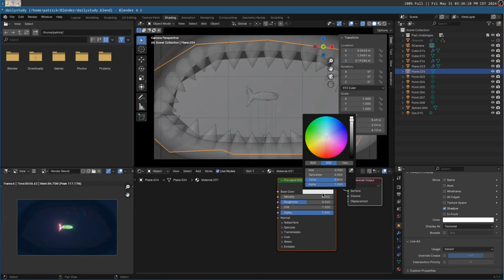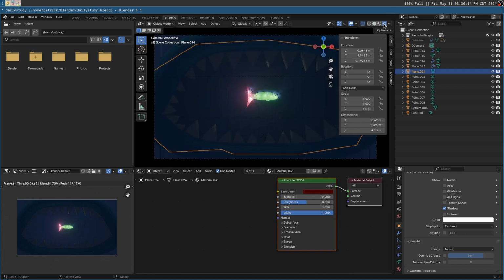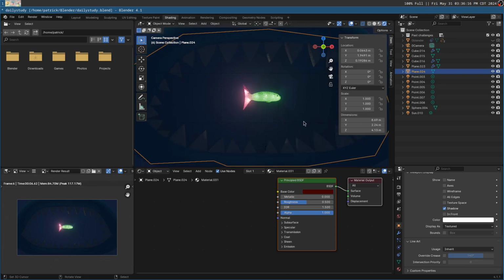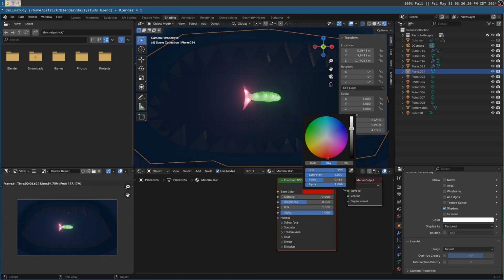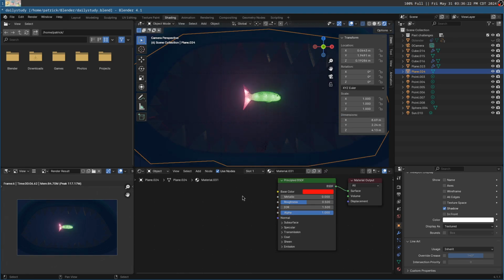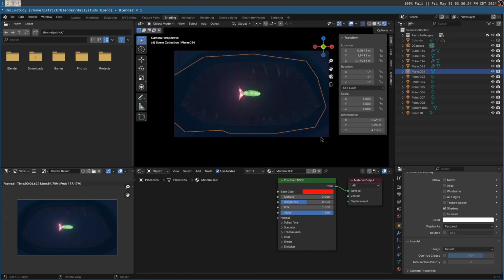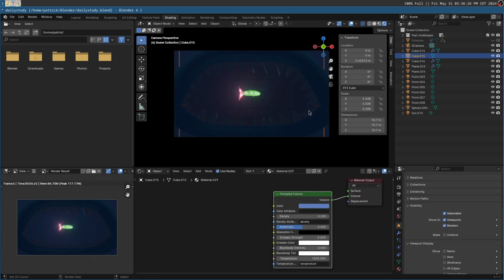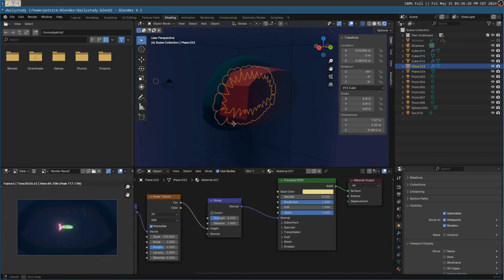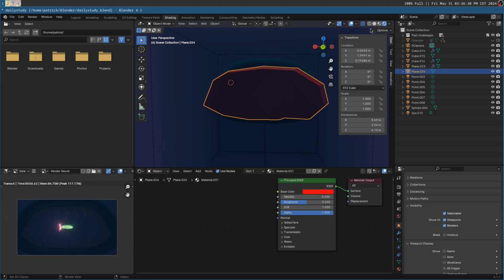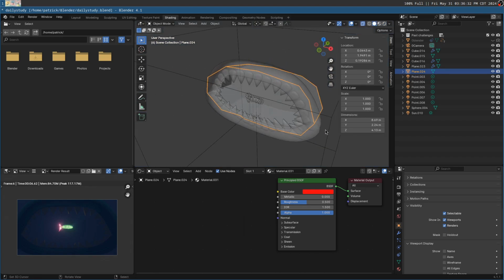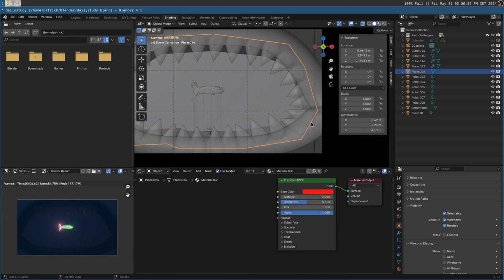And we'll make it a deep red flesh color. That you really can't even see, but I think now it's maybe a bit more obvious, except for this weird artifact down here. Why is that?